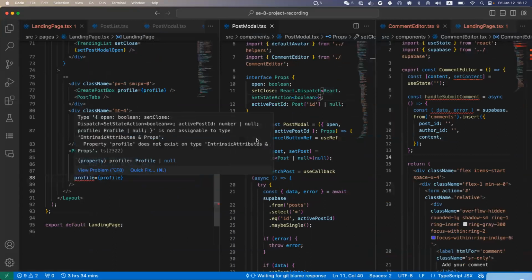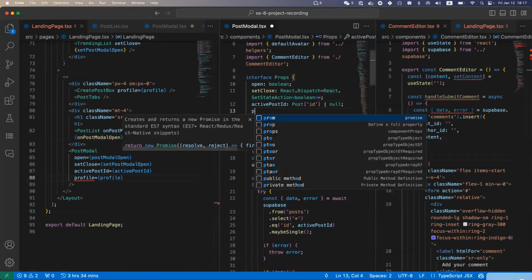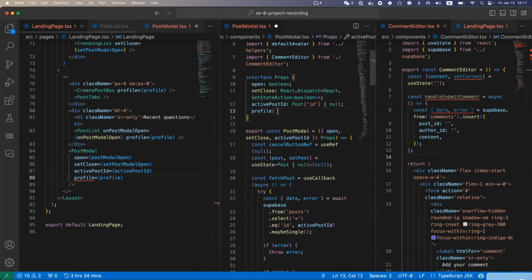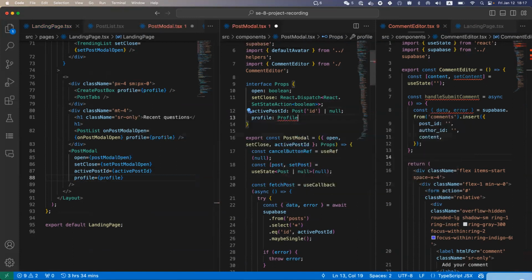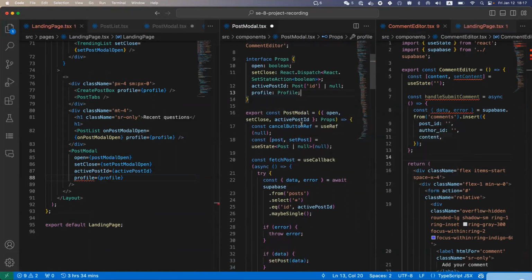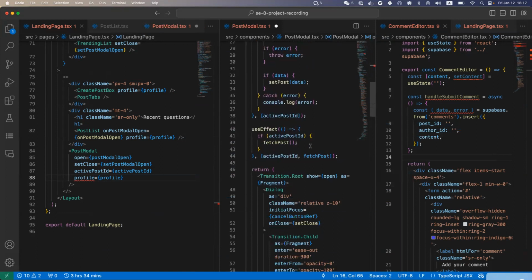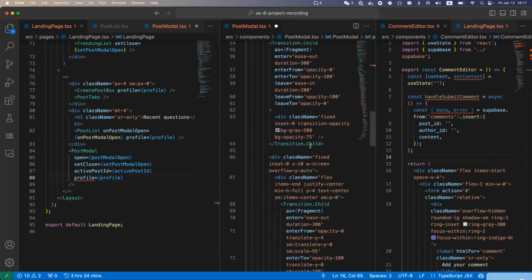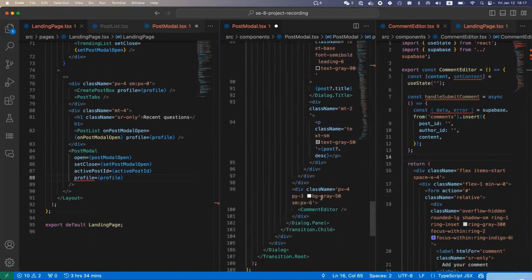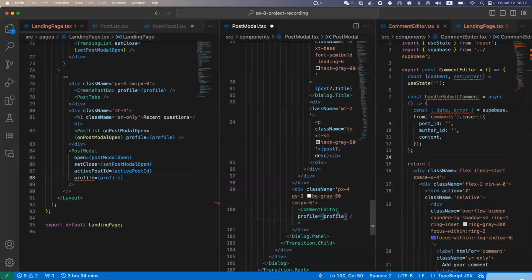Okay, so I'm passing it here. I need to go to my post-modal component. Profile will be a profile state. And then what do I do with this profile? I need to pass it one level deeper, right? This is called props drilling. I'm drilling it down to where I use the comment editor. Profile equals profile. Okay.